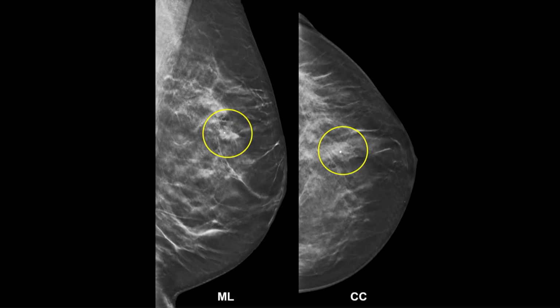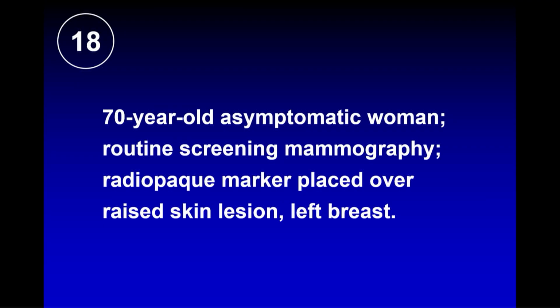In my opinion, it is valuable both for screening and diagnostic, but it's especially valuable at screening because screening gets you in the ballpark where you're working up the finding. If you save it only for diagnostic, yes, it's helpful, but you're missing out on early diagnosis. So I would start it with screening and work in the diagnostic later when you get your next Tomo unit or however you want to do it. Case 18.